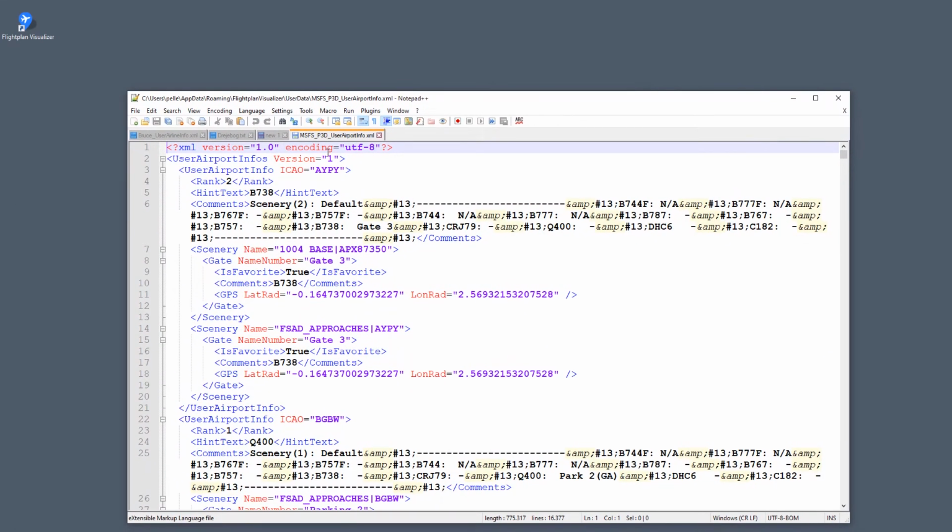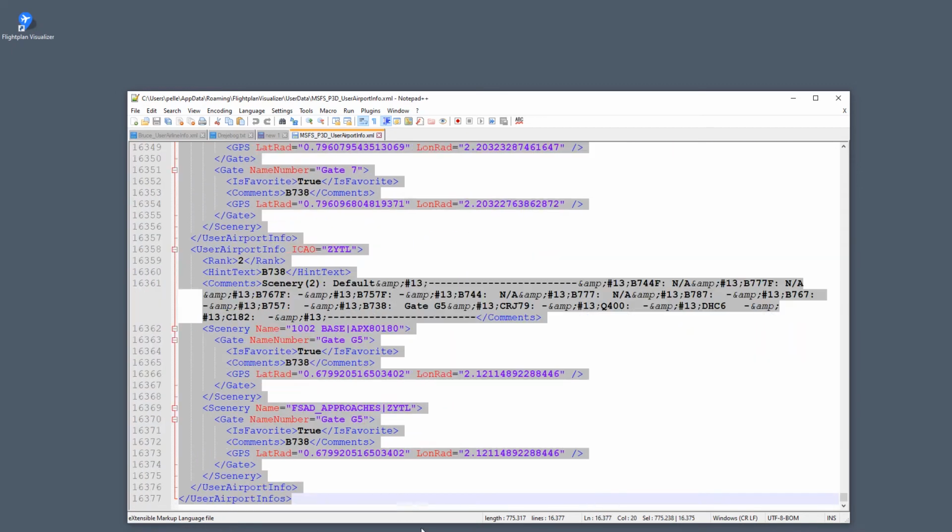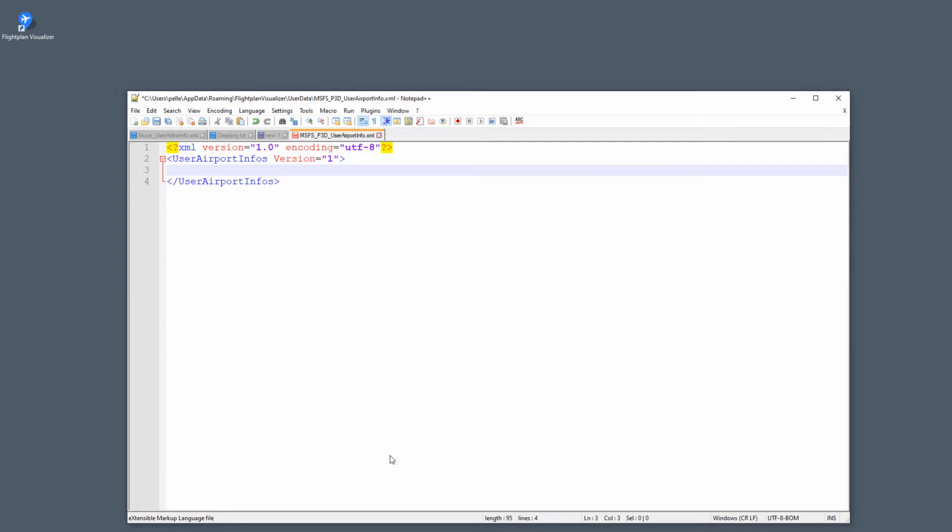So here's the file. It's very important that you keep the first line, the header, and you keep this outer tag, but the rest we delete. So I press and hold shift and I click here. You see I keep this bottom tag, I press delete. And I can remove this blank line and save it.